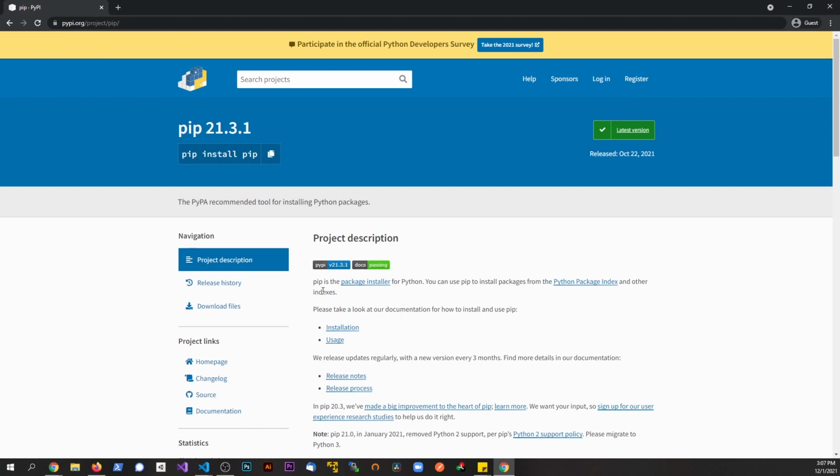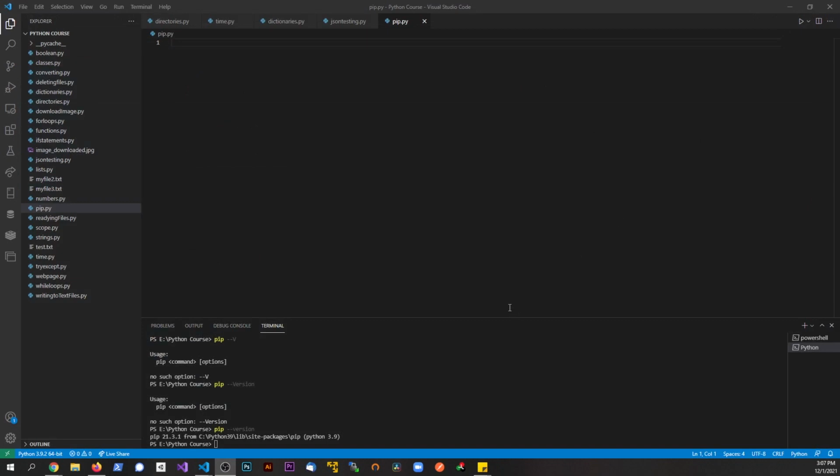Pip is basically like the App Store or the Google Play Store. If you have a mobile device and you want to add some functionality to your phone, that's where you would go to download an app. Of course, you could use other sources, but it makes everything easy because it's all organized and you can download stuff very easily. In Python, pip is the way that you do that. And you don't get a graphical interface like the App Store or the Google Play Store. Instead, it's all done from the terminal.